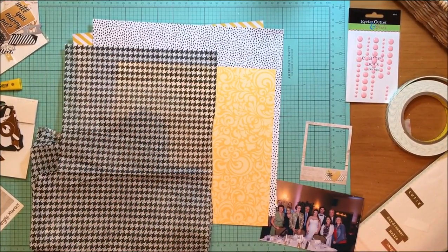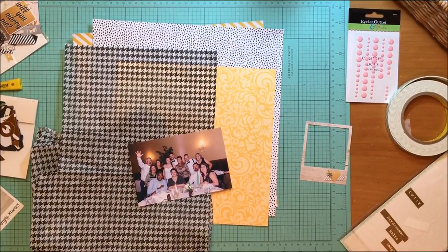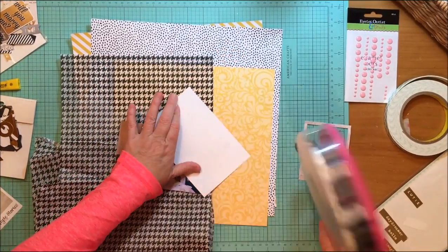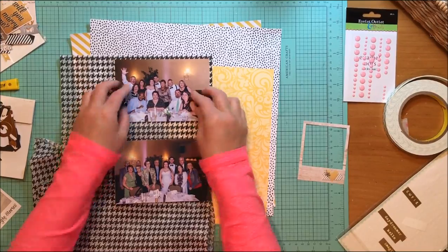I'm doing just a tiny little bit of trimming there to get the photos even because they weren't completely evened yet. I'm going to mat them on that tissue paper there. That tissue paper is what you get when you order from Paper Issues. It's what she packs it in.